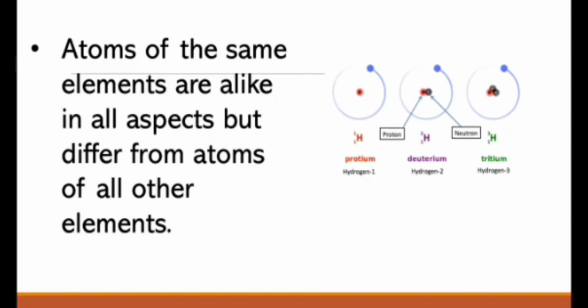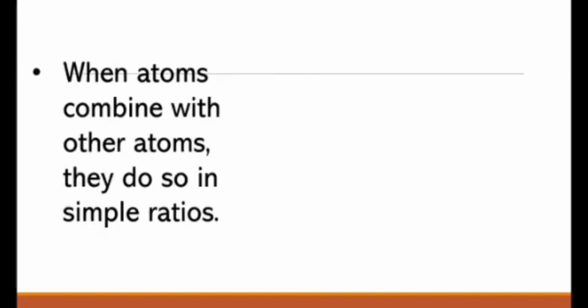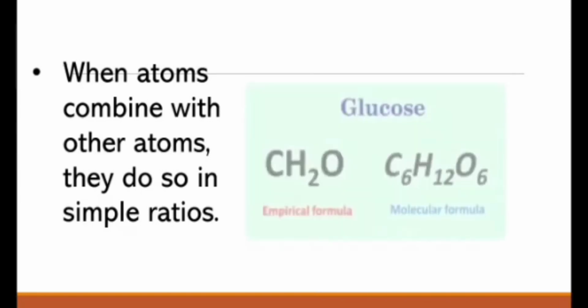All right, let's proceed. The Dalton's atomic theory that states that when atoms combine with other atoms, they do so in simple ratio still holds true for most chemical reactions, okay? However, there are certain reactions in which you have large molecules combining together. For example, you have carbon. Carbon has a very unique ability to form large molecules, okay?